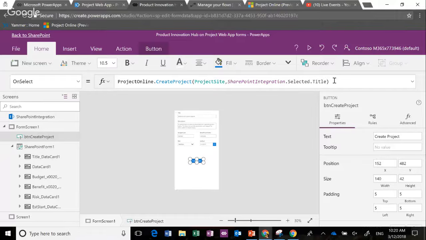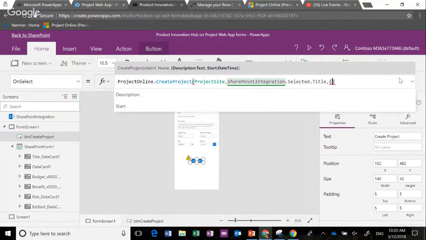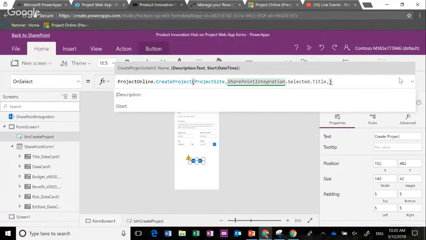And then I should be able to get parameters here. To test if you have parameters on any function, which is really easy to forget, you hit the comma key and then you'll see the parameters pop up, right? So there are two parameters involved in this function that I can add.